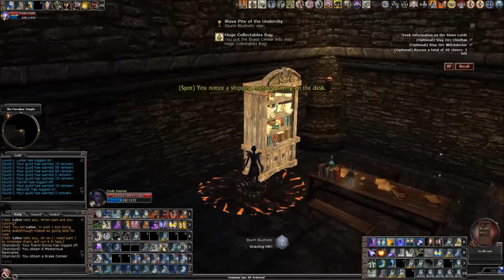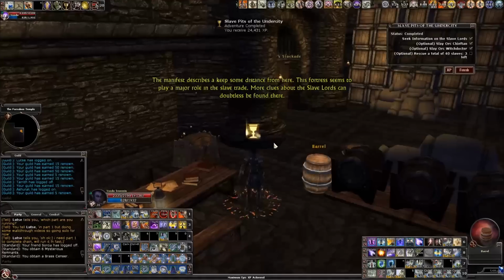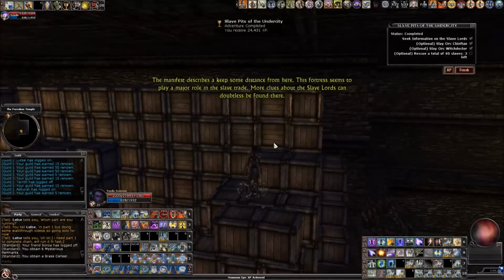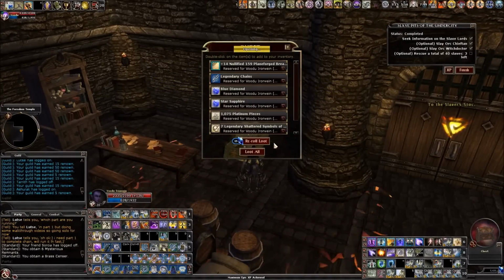Well, that's it. Make sure you get your collectible here. Don't forget to grab the shipping manifest to complete part 1. And if you'd like to perch, you can come up here. Get your loots. I still haven't pulled my spinneret.